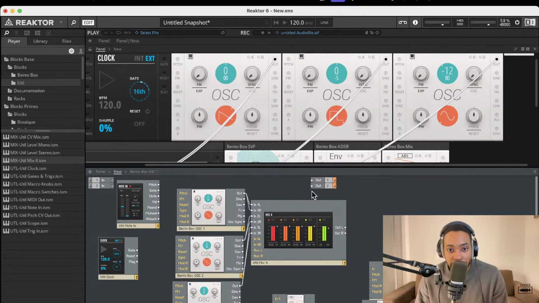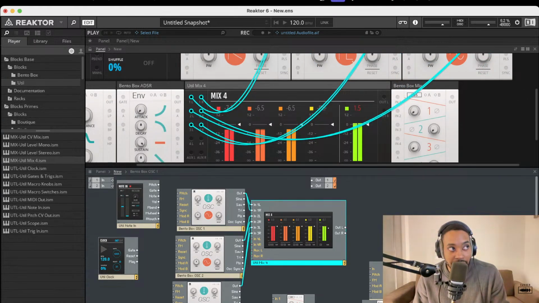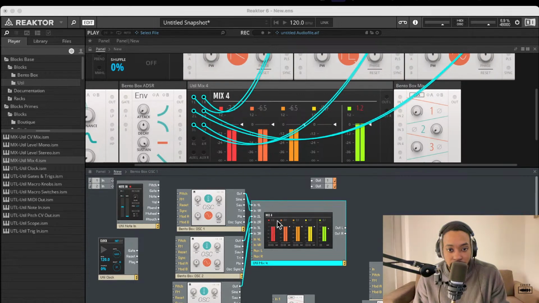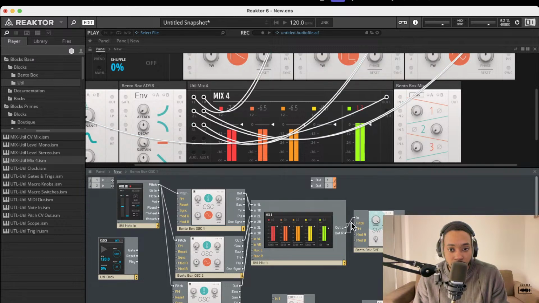And then we're going to actually do the next part where we're going to blend them in. So I'm going to go down to the knobs. I'm going to first reorganize my panel a little bit so that it's a little bit nicer to look at. And I'm going to blend them in. So we're going to connect up our pitch of each oscillator. And once our pitch is connected for each oscillator, we're then going to add our filter on the end, both the left and right connections. And we have some sound coming out right away.